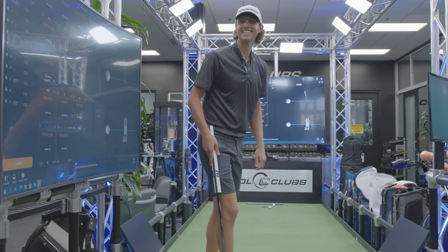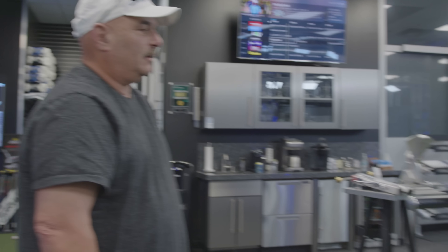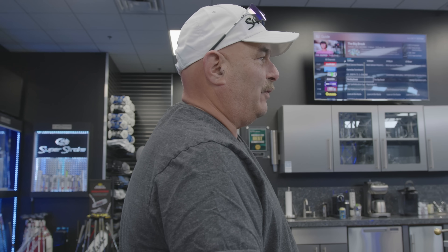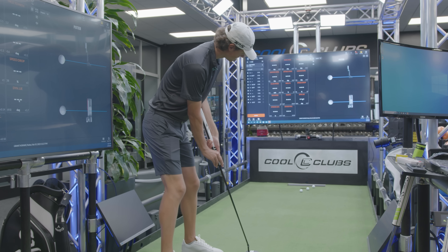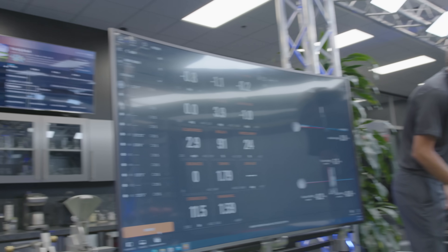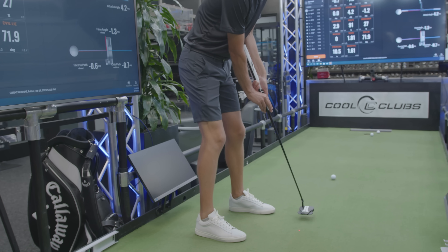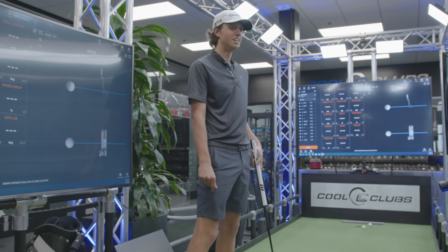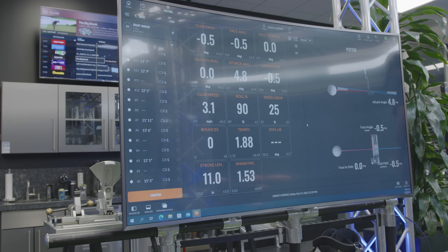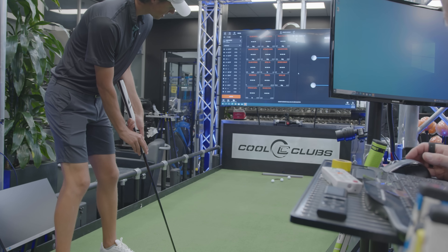There's your answer. What I like about it for you is that you look like there's no tension. With that smaller one you're tightening down - you're just relaxed right now, your hands are relaxed. That was hit solid, hit in the center - there's probably optimal numbers, right? You're pretty close right there - you're not going to get much better than that. Well, that's rolling pretty good. The honeymoon phase is in full effect - you don't make four of those on that carpet in a row without it feeling right. It's a lot nicer when it's bigger because it actually sits up against my forearm better. 91% roll, you're really good. Back angle you're up almost six degrees so it's rolling big time quick. Look how calm his hands are - they're not fussing around trying to get it uncomfortable. Dead center - Jared, is that seven in a row? It is.